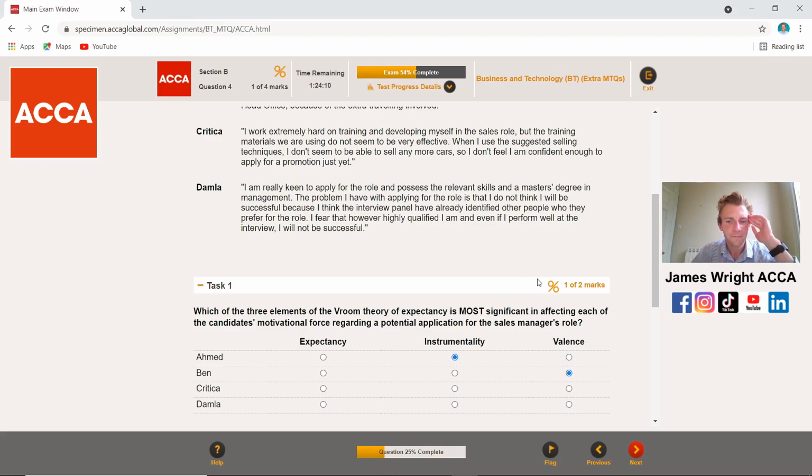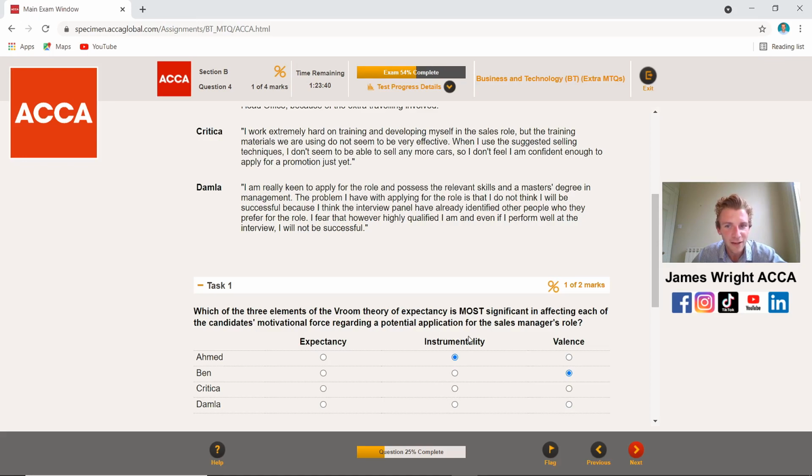Right, okay. Well, Valence is all referring to, within the theory, the reward process, which again is not really referring to the actual rewards here. Are we referring to, I've got to get this right, instrumentality, because I'm focusing on the requirement plus the recording. But when coming back to it, more importantly, that's all about hitting targets.